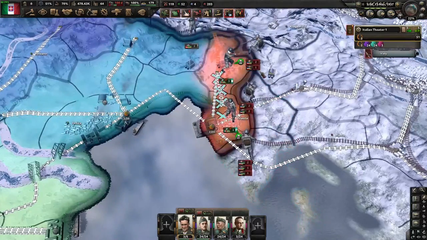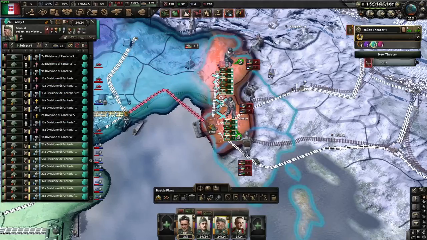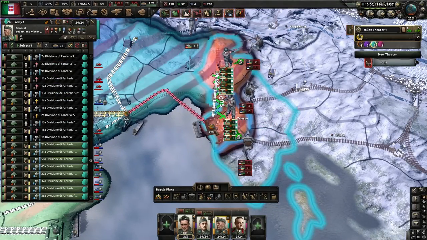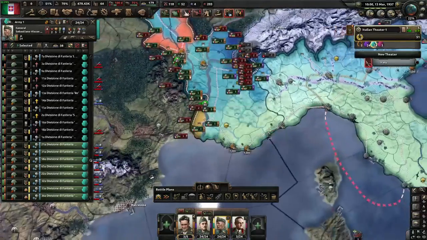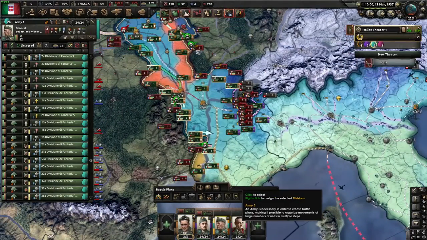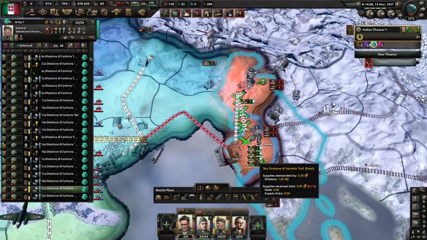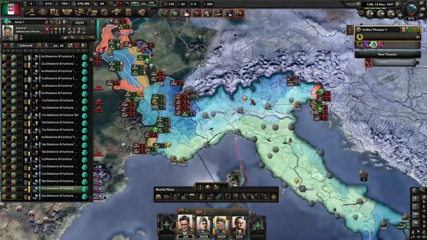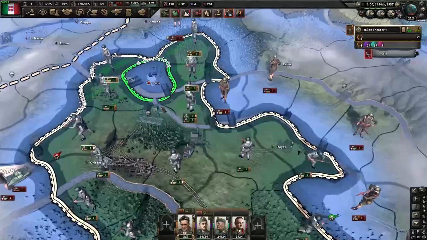Oh, you also might deal with a bug over here where you're just not getting supply, even though you have way more supply than is necessary in these provinces. And it makes no sense. There's no rhyme or reason for it. I'm taking attrition in these provinces with 5 extra supply remaining in both of them. Don't ask me. But our justification on Austria has started.